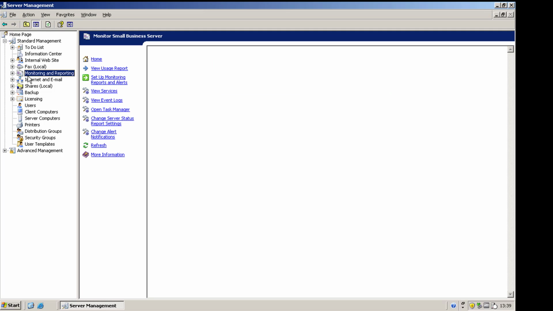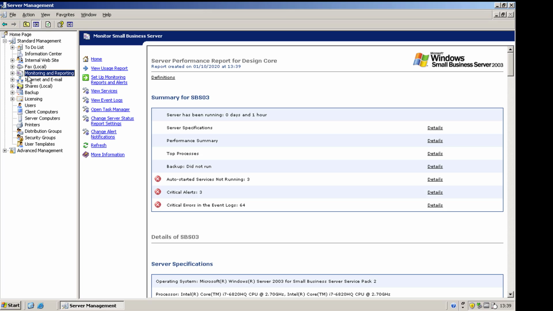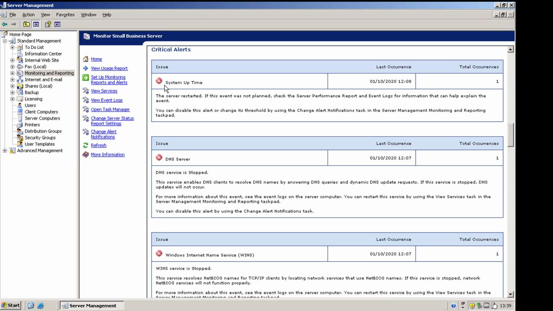Underneath that we have our reporting and monitoring, which is where we can configure the monitoring of the server and some basic monitoring of the client PCs. You can also configure the usage reports. Oh, you can see we've got a couple of errors already here. Have a look, see what that could be. Server was restarted. Yeah. When you work with Small Business Server, you'll find that it really doesn't like being rebooted, but that's kind of the nature of what's going on here, really. Especially in a lab. So here we have all the options for reporting and monitoring.